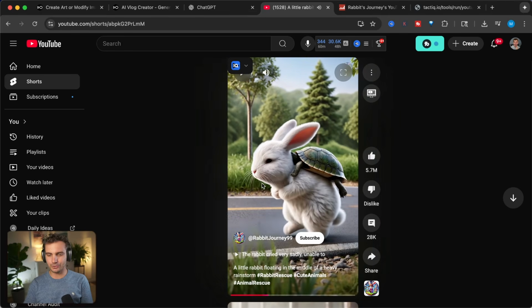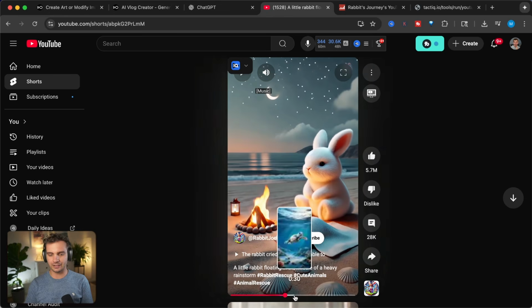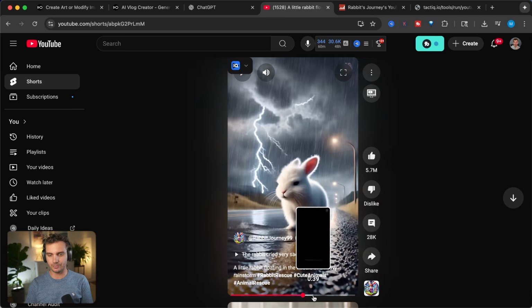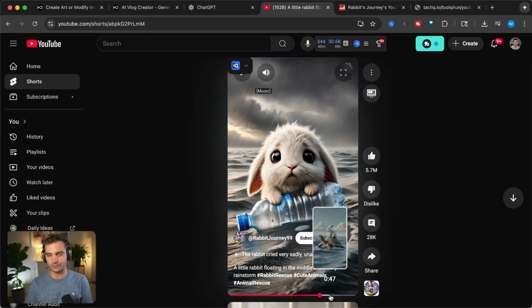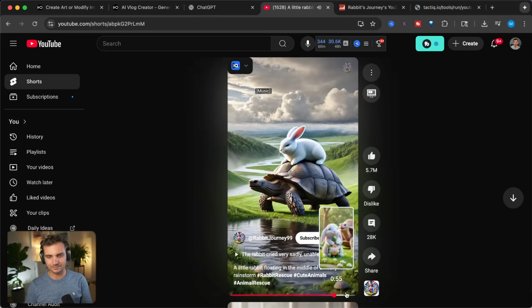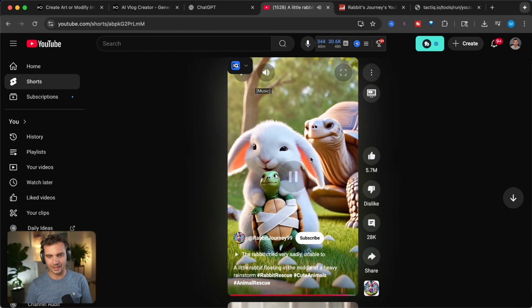So we have a cute rabbit and a cute turtle, and they become friends after they have been hurt. And it looks like they continue to become friends, and there's a whole story of how they grow up together. And there's even a little baby turtle that comes up afterwards and reunites this turtle with their parent.